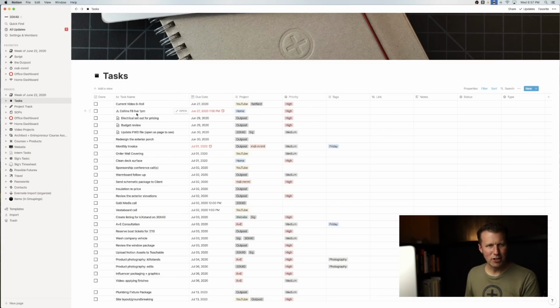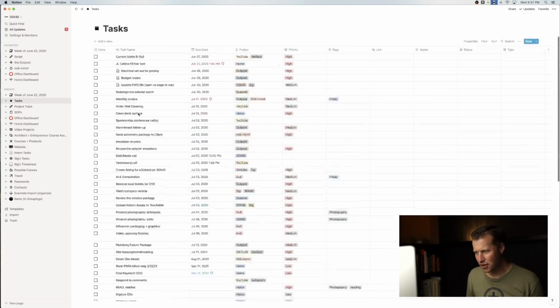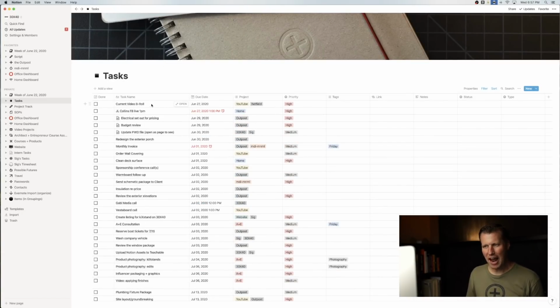And you may be looking at this saying, wow, this is kind of a jumbled mess. And if this looks like your head, I feel sorry for you. But I want to explain to you how this works. This is the master list that I have. So this is every task that's in the office, due dates, projects, priorities, all this stuff. But it's confusing. We'd never come in here to try and find out what the next task to be done was, right? It's just too confusing.